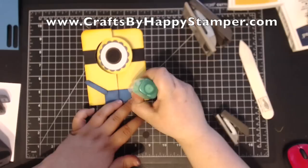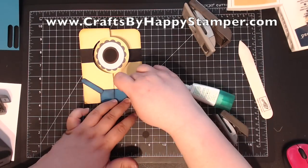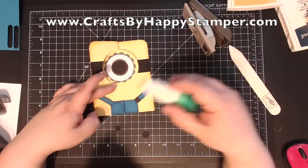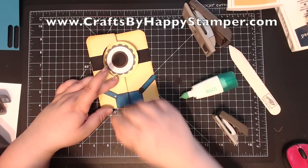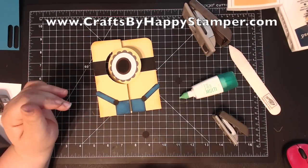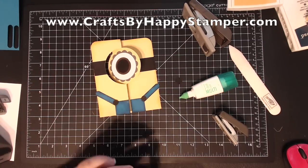But now that those are on, I'm going to put the little buttons on. And you could use a quick picks tool to pick those up a little easier than I did. If you don't have such chubby fingers like I do, then you probably don't have a problem with it. But I have chubby fingers.